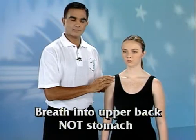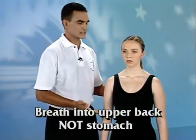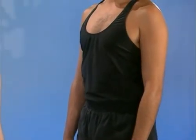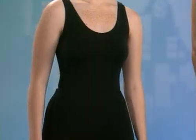So this time, breathe into the upper back. Breathe into the shoulder blades. So take a deep breath in again, keeping the abdominals drawn in, and a deep sigh out. And once again, take a deep breath in, and a deep sigh out. And you'll actually notice that the breathing can become a lot easier, right? It sort of opens up your breathing capacity a bit more, because there's an entire section in the upper back where you don't realize you can actually breathe into. So this huge area allows you to breathe better even while the abdominals are pulled in.